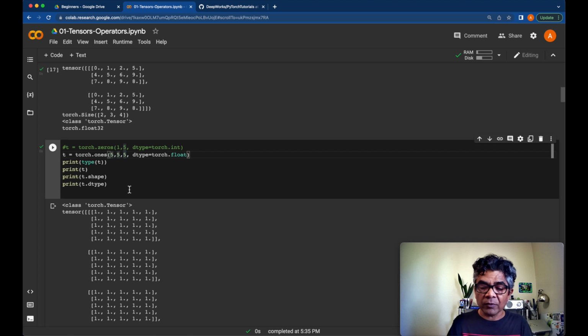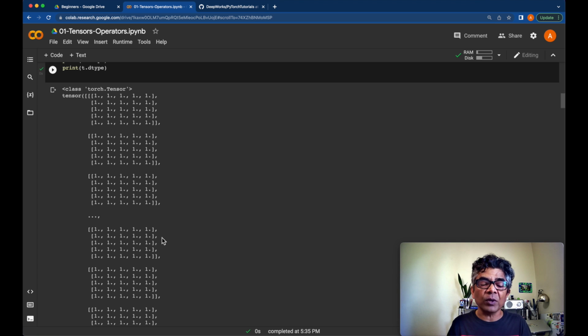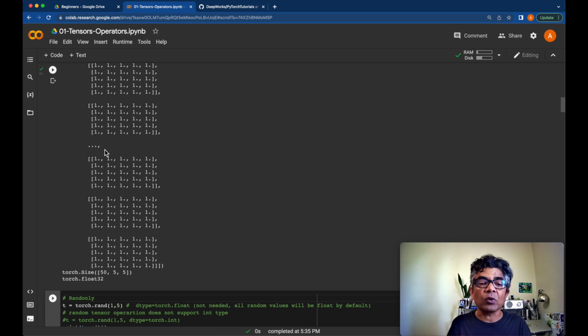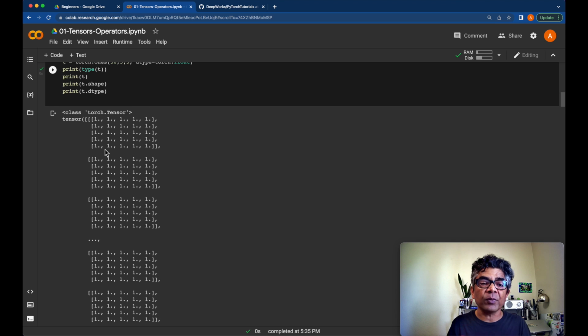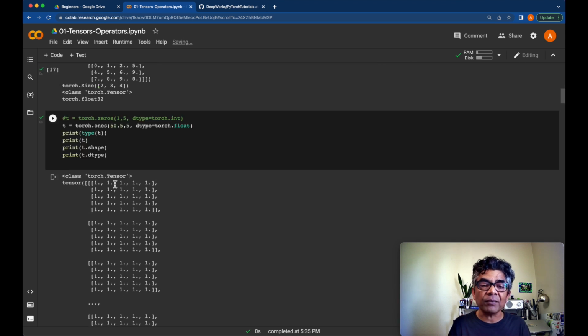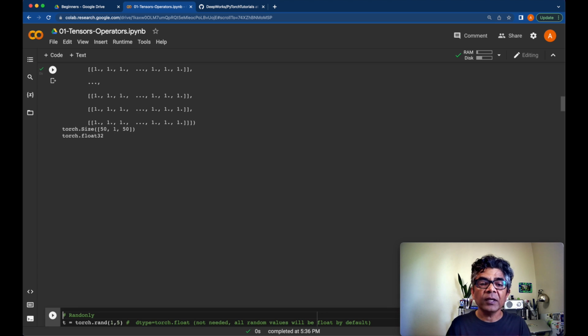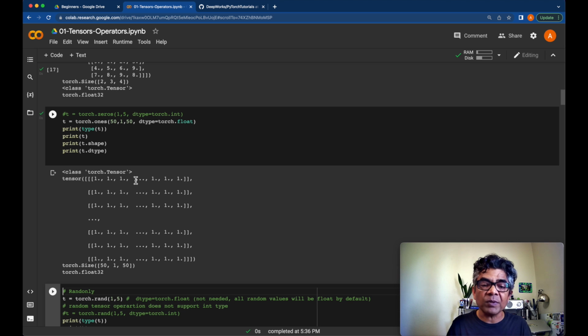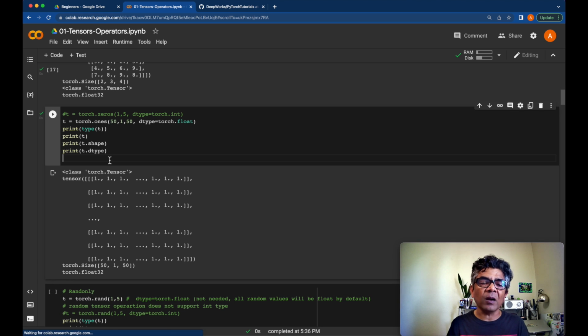If you say this number 50, then the representation is going to be very hard. And you see this dot dot dot is actually compressing this information. Say, hey, this is what you could see here: 50 of 5 and 5. If you say 50 of one row, but 50 columns, that's where you could see that 50 columns are hard to represent. So you are getting dot dot dot here. So representation will be given to you at printing time depending on whether the print of the data can be easily possible or not.